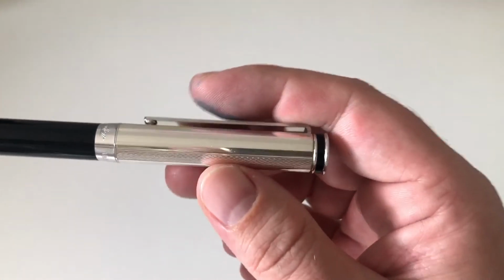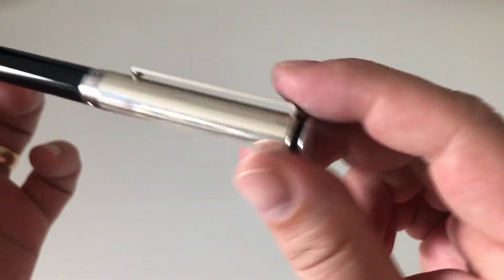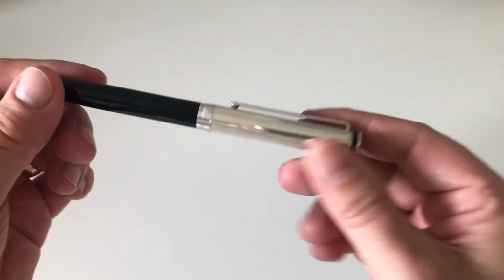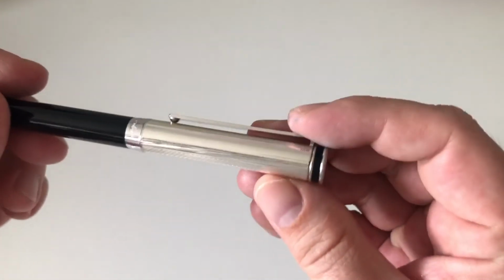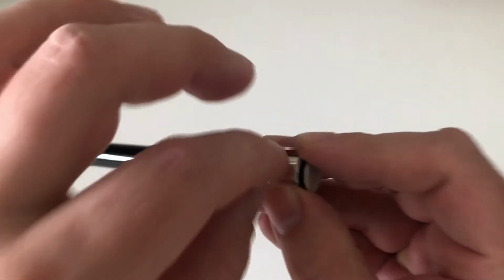But that's just me. A second thing that I find a little bit irritating is this engraving surface here. I get it that some people may want to have the pen personalized, but for the ones that don't, why can't you have a second cap for the people that don't want the pen engraved, that has a pattern there? Then the people who want it engraved get that one with the engraving, and the people who don't want it engraved get it without that one, but with a pattern.